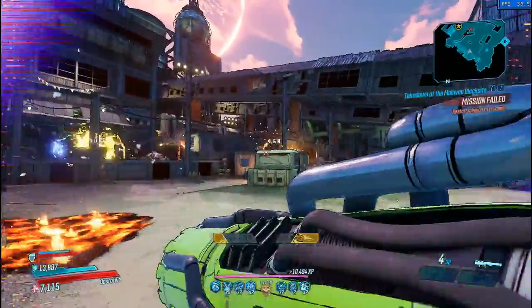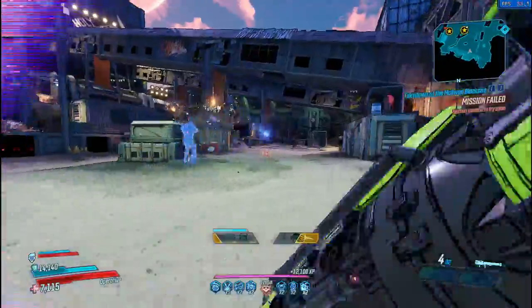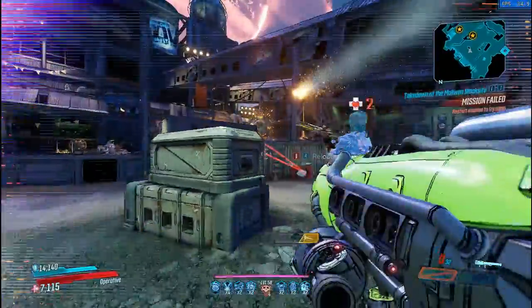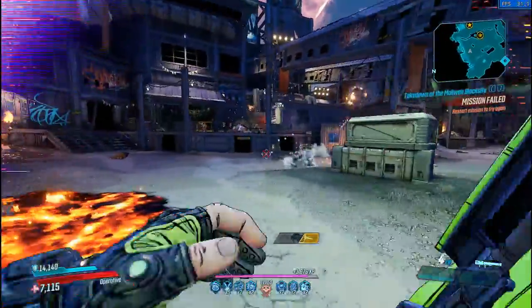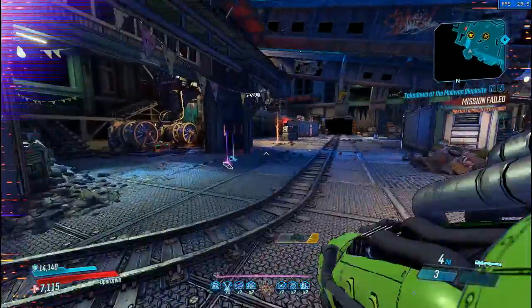One thing I'm kind of doing backwards here. Normally I like to shoot and then swap right away like that. So shoot, swap, get a reload. That way we don't accidentally end up swapping in the middle of a reload.